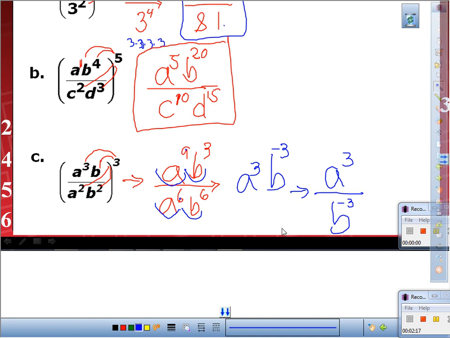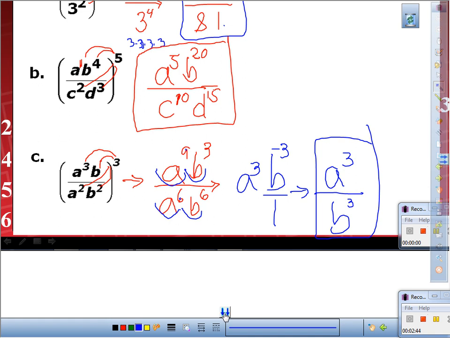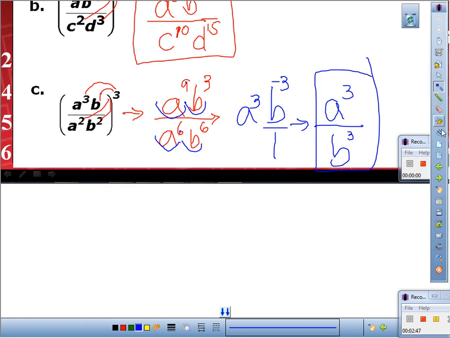If you don't see it, once again, what is the reciprocal of this? 1 over B to the 3rd positive, right? And do I need to write the invisible 1 here? No. Hands if you got, oh, by the way, this becomes a positive. Hands if you got that. Okay. Let's do another practice one of these because I sense a disturbance in the force.